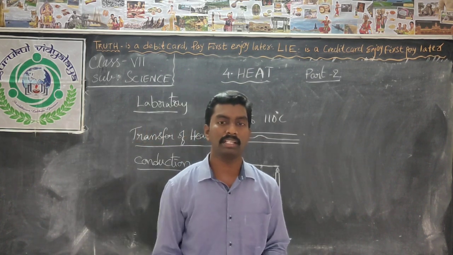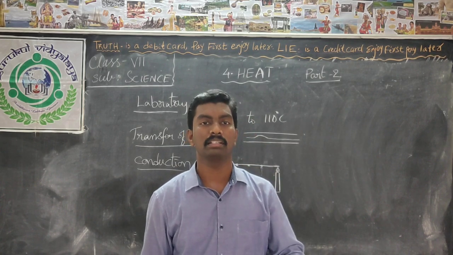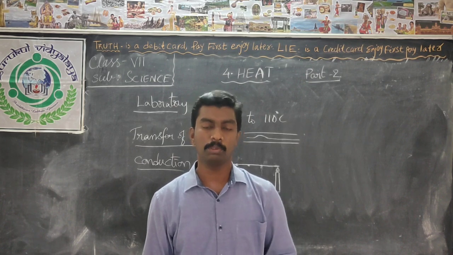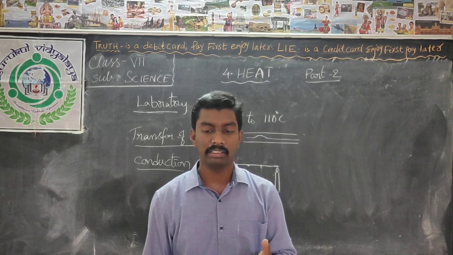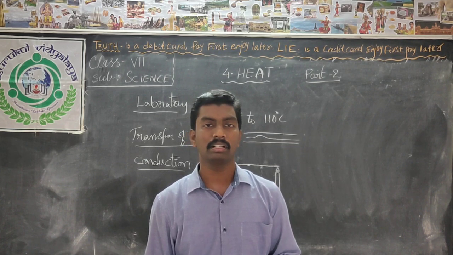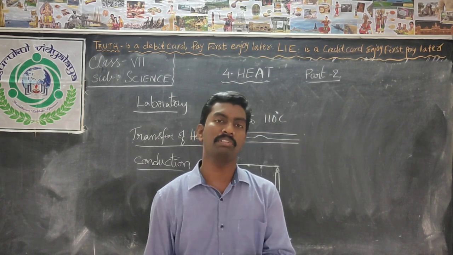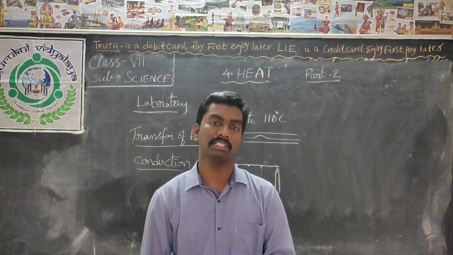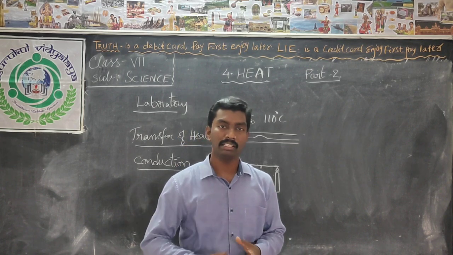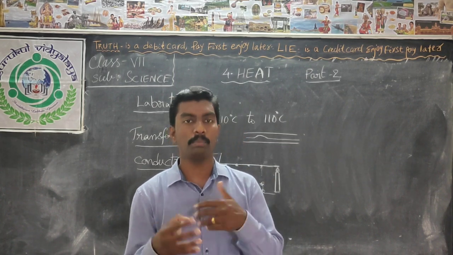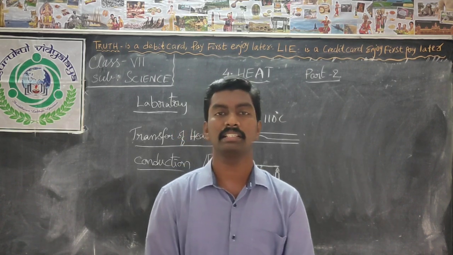Suppose you take a wooden piece, a small wooden block, and place it into the beaker. Or suppose the article is a wooden duster. The material is wood. Does the other end get hot or not? No, we will say no. Why? Because it won't get that much heat. So here what we are understanding is that some materials will absorb the heat and some materials will not absorb the heat. So what is the difference here?